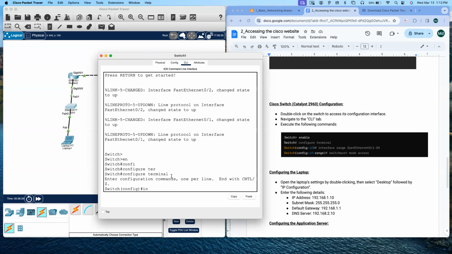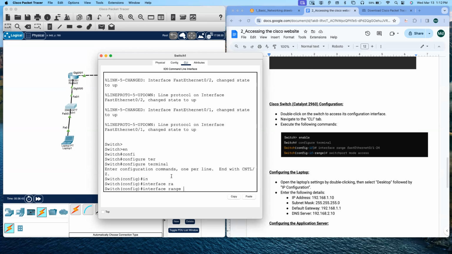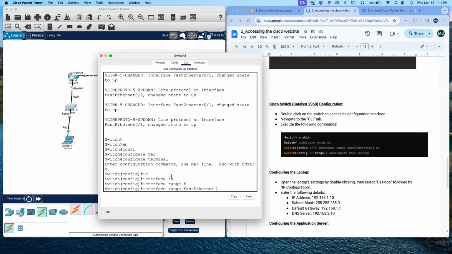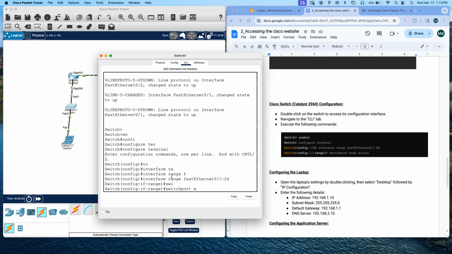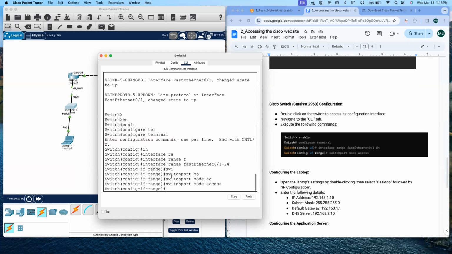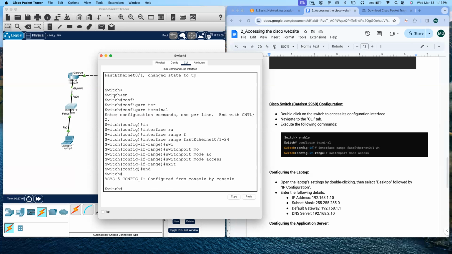Then we have to use interface range FastEthernet 0/1 - 24, and switchport mode access. All right, so exit and end. So we are also done configuring the switch.